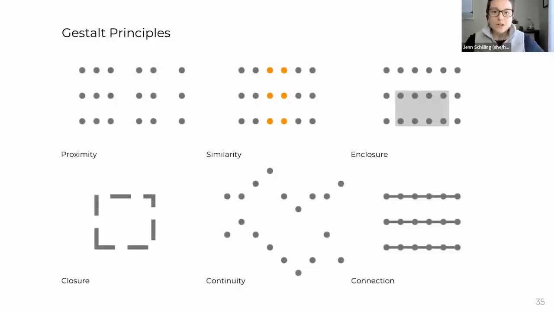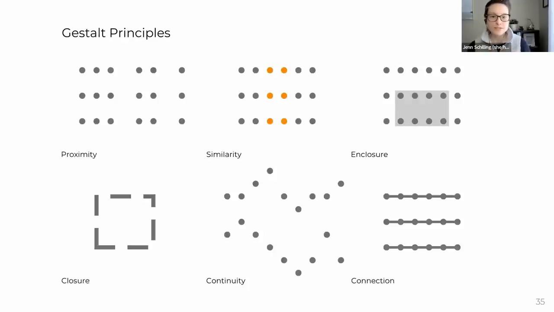All right, so now we're going to talk about Gestalt principles. And as I mentioned earlier, the Gestalt principles of visual perception were established by the Gestalt School of Psychology in the early 1900s. They were based on research of how people interact with and create order from visual stimuli. And the psychologists involved in the research theorized that we tend to group elements, look for patterns, and reduce complex images to their simplest forms.